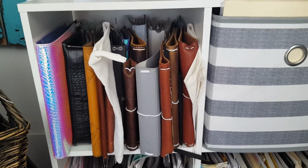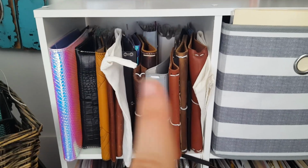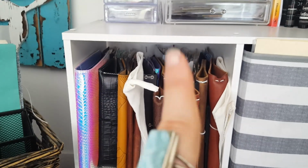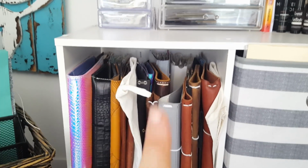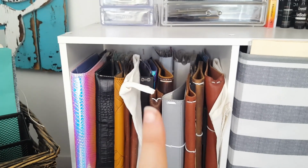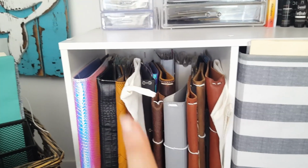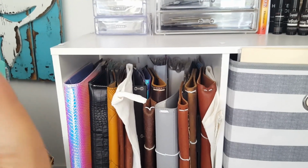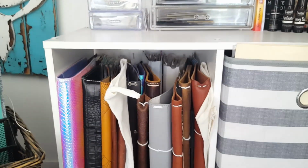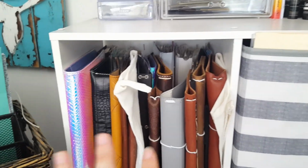Down here, one thing, again, using your space wisely. It's helpful to store things behind other things, but it's only helpful if the things you're putting in the back you don't access very often, and when you do need to access them, you can see them and get to them without deconstructing the whole thing. Sometimes that's difficult, but that's kind of the rule of thumb that I try to follow.